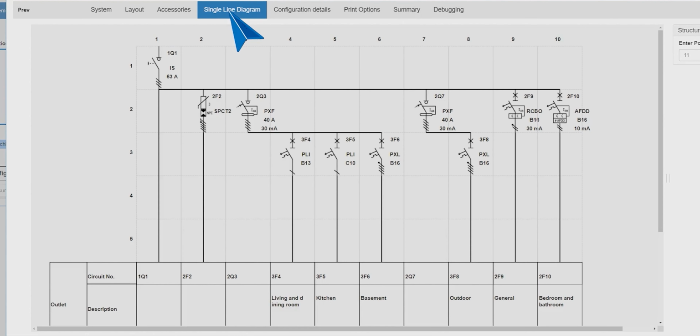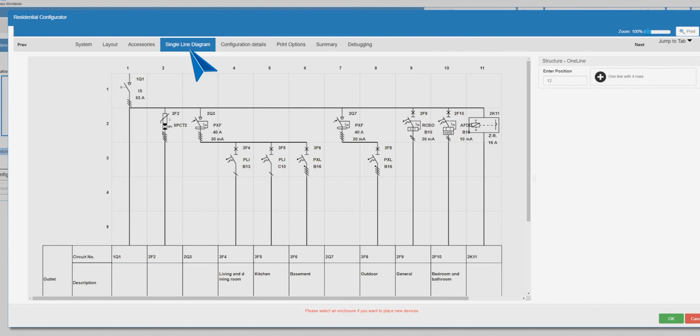Another great extension is the function to add columns, in case you like to insert anything in the middle of the wiring diagram. For example, let's add an installation relay. This relay is now placed here in the layout and at the end of the single line diagram. But we like to connect this device to the foreseen MCB. Let's imagine we like to move this relay after that MCB.